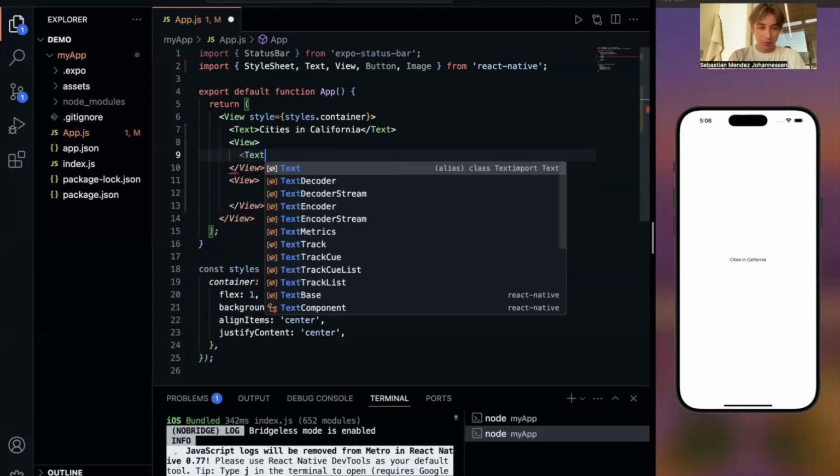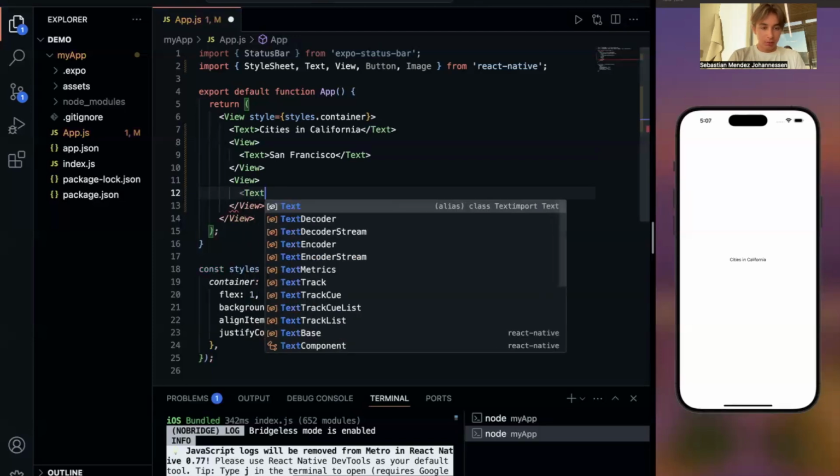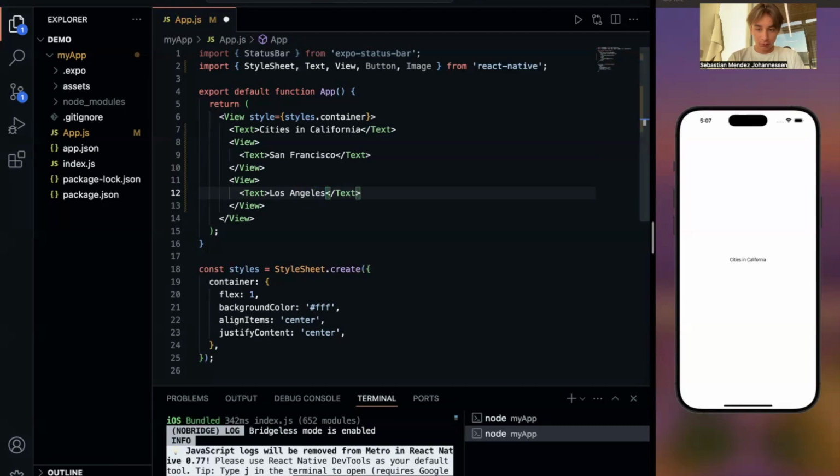So let's just type in here San Francisco, and one down here for Los Angeles. Okay, you see there, now that I saved, they're both appearing on the simulator.